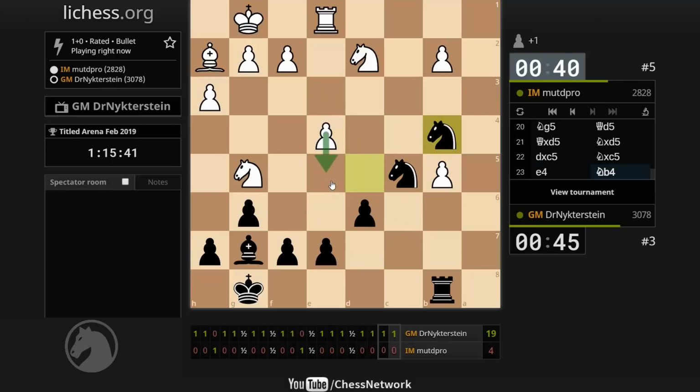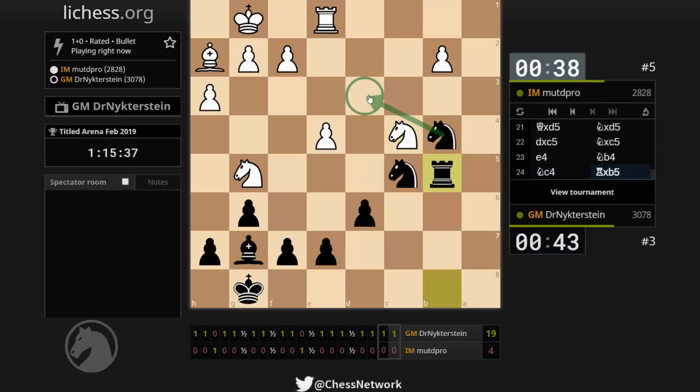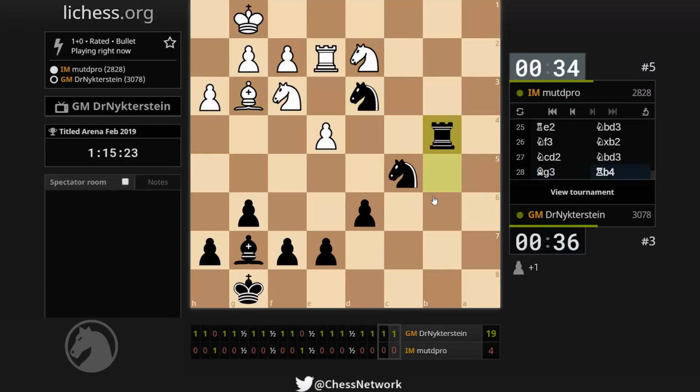Are you going to try and break this down? There's a knight that can hop in here. There's probably this knight at some stage. Opens up the rook's eyes. Yeah, oh, now this falls. So just like that, white was up a pawn, and now it's black who is up a pawn in just a blink.